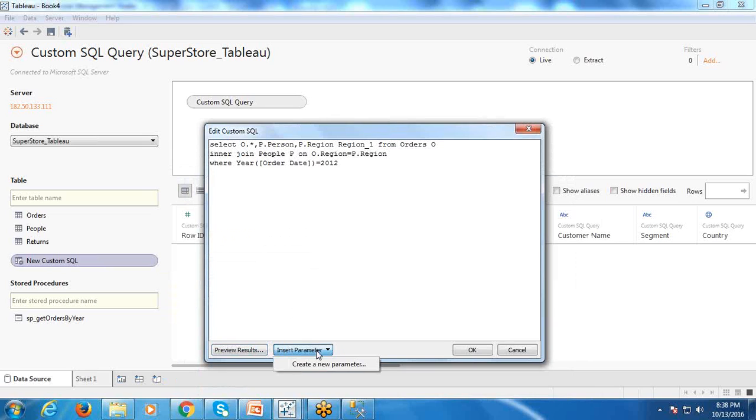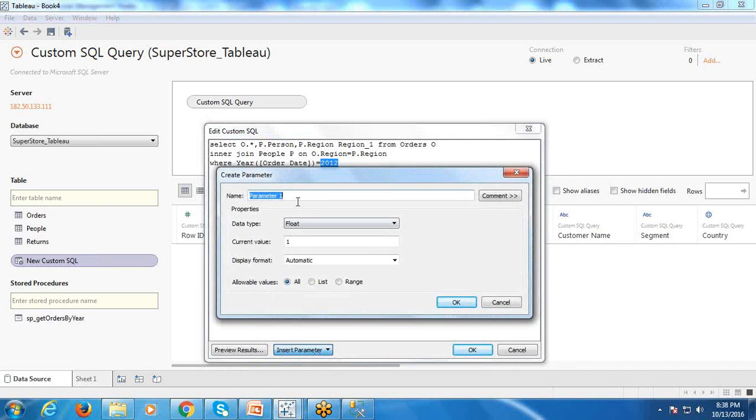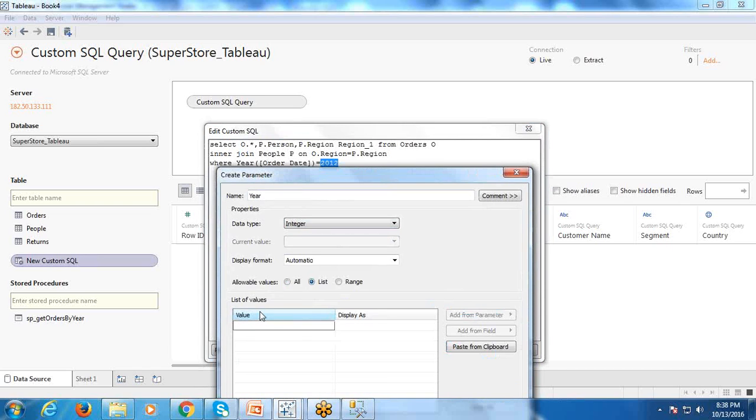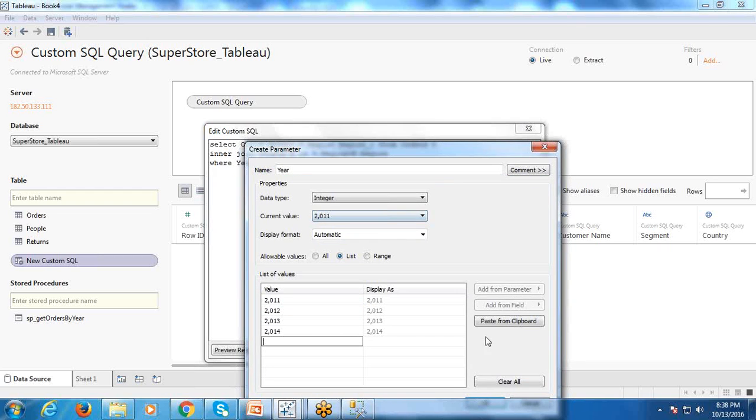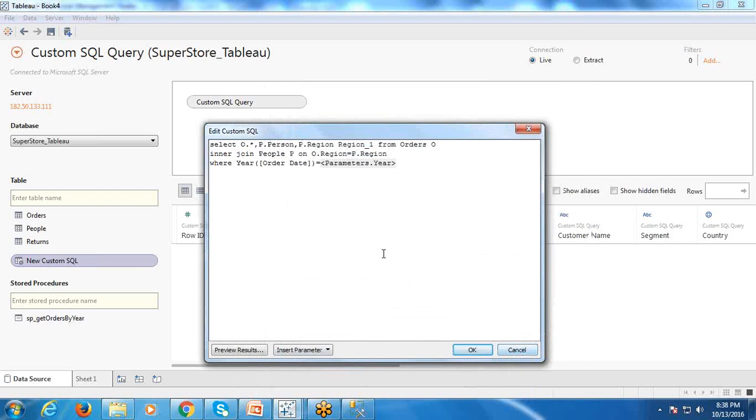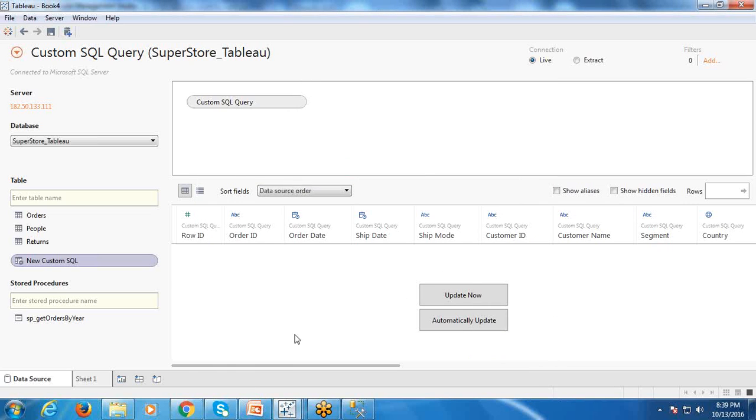You can also pass a parameter instead of a static value. You can create a parameter and say Insert parameter, enter list: 2011, 2012, 2013, 2014. By default it is taking 2011 as the default value. Now I have used a parameter in the custom query.